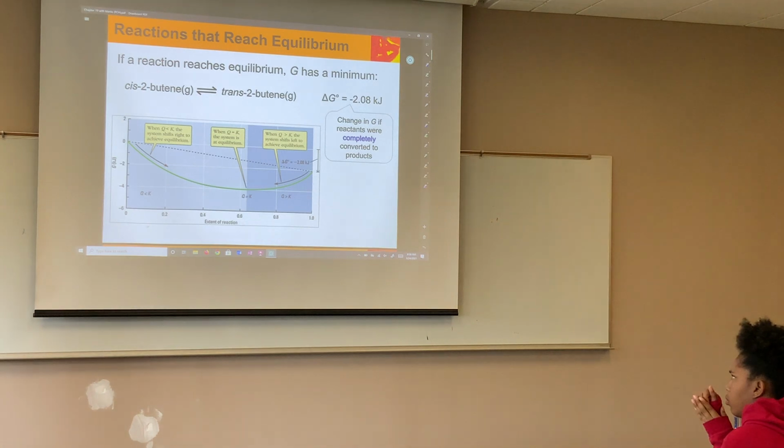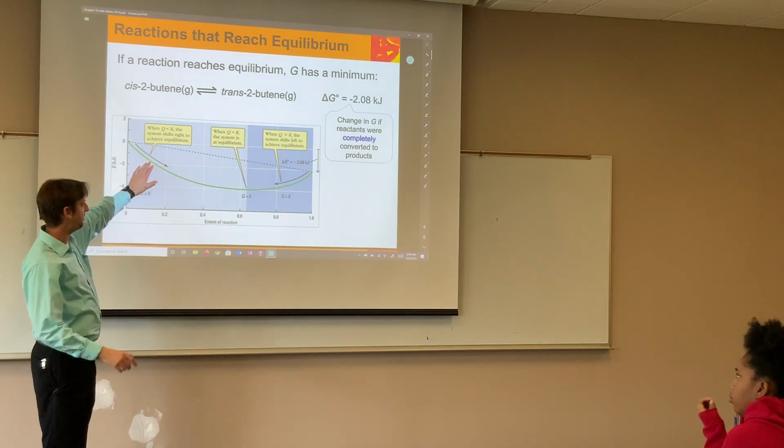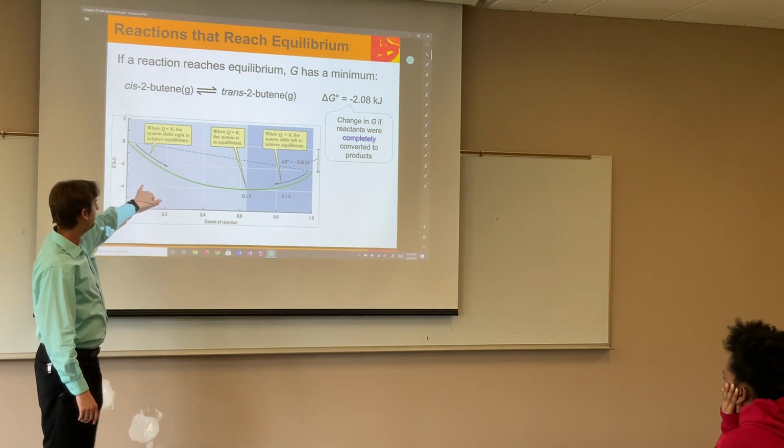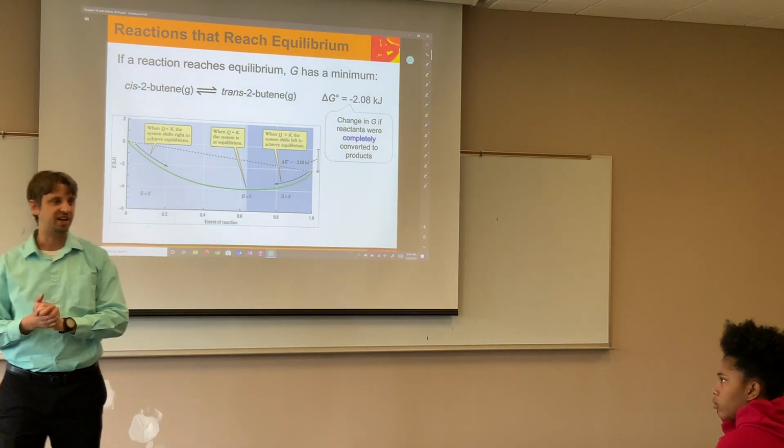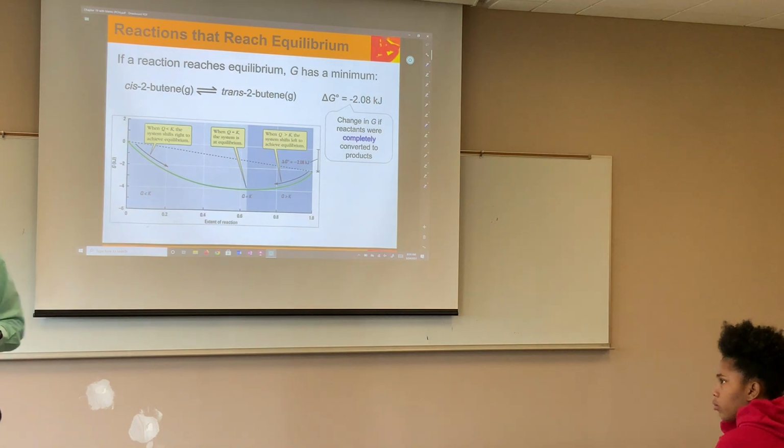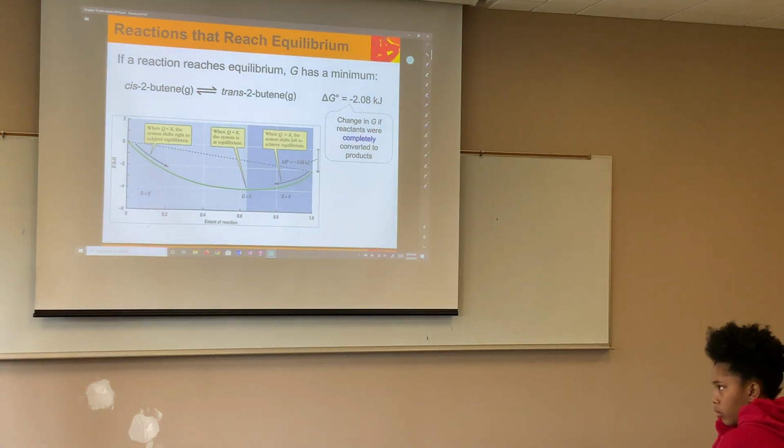So if a reaction reaches equilibrium, G instead reaches a minimum, okay? This is similar to the other graph that I had previously for you guys. Depending on where we are, there will be a trough, a bottom point, a valley to our graph here. And that's where G reaches a minimum. I'm not saying it equals 0, that's not what I'm saying. I'm just saying where it reaches the minimum value. Maybe you can see where we're going to bring in the value of our equilibrium constant here.